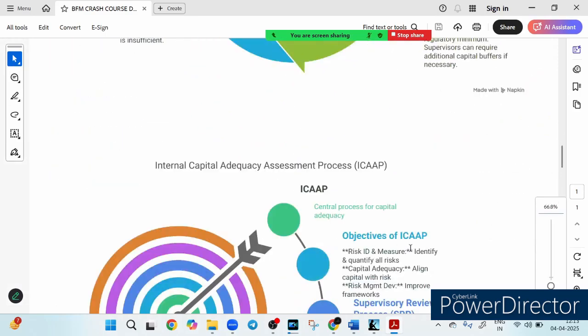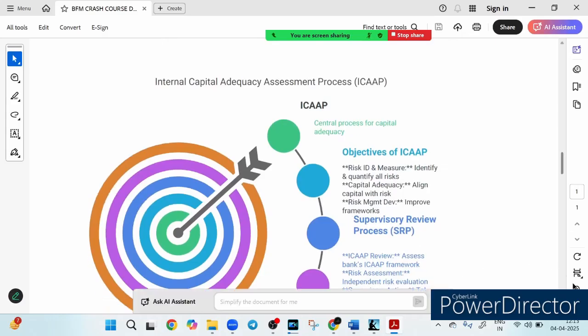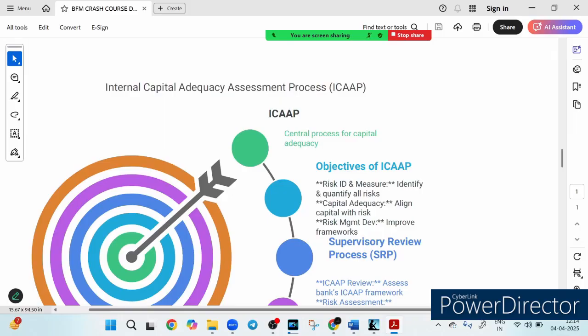The next slide that we have is regarding the ICAAP. So one slide on the SRP we have just seen, the role of the SRP, the supervisory review process. Now one slide on ICAAP. So what is ICAAP? Ensuring financial stability in the banking sector is not just about meeting the minimum capital requirement. I told you earlier, several times, that if you want to ensure financial stability in the banking system, it's not enough that you have met the minimum capital requirement. No, it's about proactively managing risk.